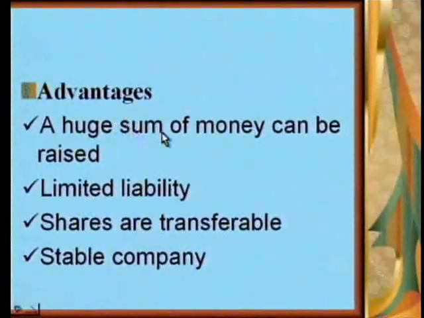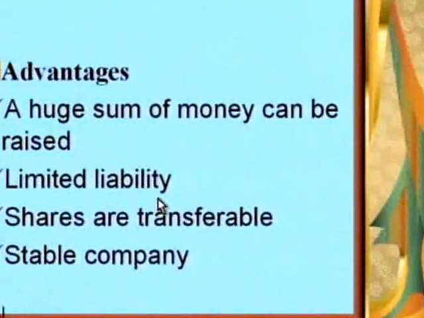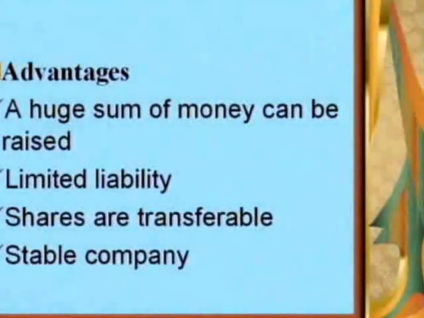Advantages of a public limited company. A huge sum of money can be raised. It has limited liability. This is very important for the investors and shareholders investing money in the company, because in private limited companies and single ownership, the liability is unlimited. The creditors can take personal belongings of the investors in case of failure of the business, whereas in a public limited company, the liability is limited to the extent of the money they have invested.